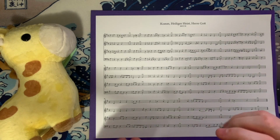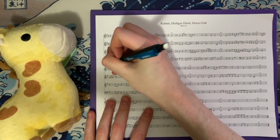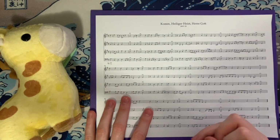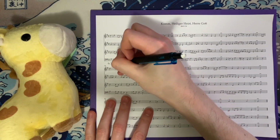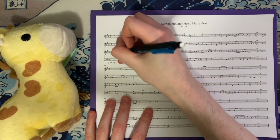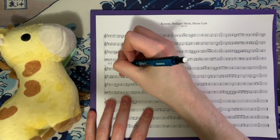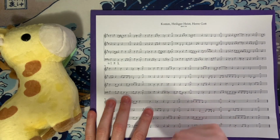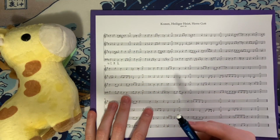So we have one sharp in the key signature, we start on G major, we end on G major. I'm betting we're in the key of G major, and of course, like I just said, we start off on that one chord, C, C, G, and E. That is a C major triad in root position, or a 4 chord, passing tone in the tenor, and then we have D, A, F sharp, and D. That is a D major triad in root position, which is a 5 chord. We have a passing 7th in the soprano, and then we have E, E, G, and B.